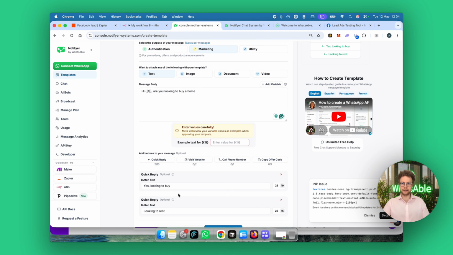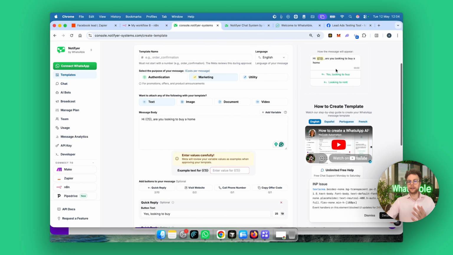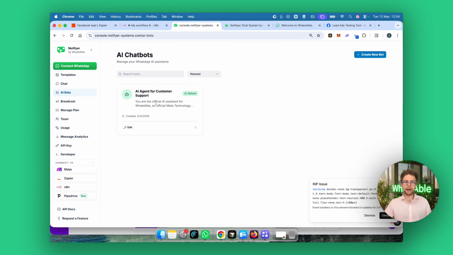Imagine you're a real estate company, okay? And then this will create some engagement, and then you can combine this with the AI bots that will handle the replies for your customers and qualify them and even follow up with your leads in case they stop replying. So this AI agent is basically like a salesperson that can do the basic things for you.